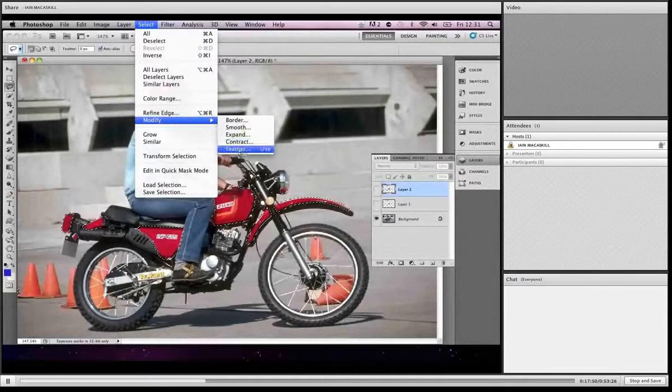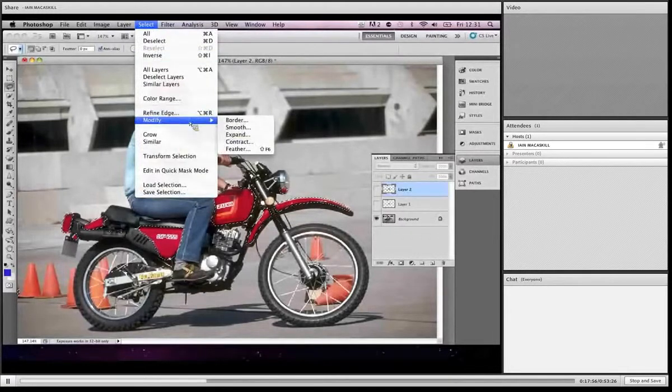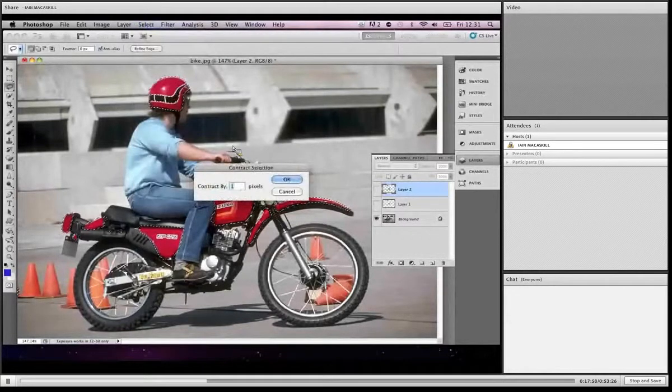And to use these, you have to just enter a pixel count. So you've kind of got to know what you're doing. You're not going to get a visual representation of what you're doing, which tells you what that amount of feather is going to look like, for example. So if you know that you only want 1 or 2 pixels, which is often what you need for contract and expand, it's a great tool. And then you just enter the amount and click OK.